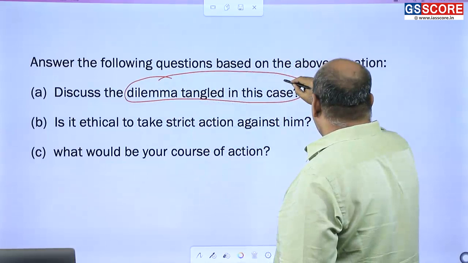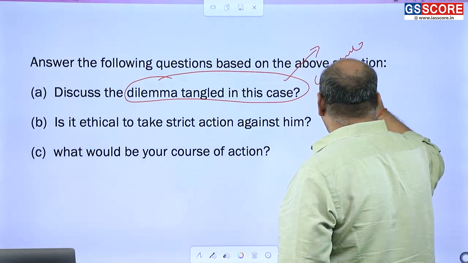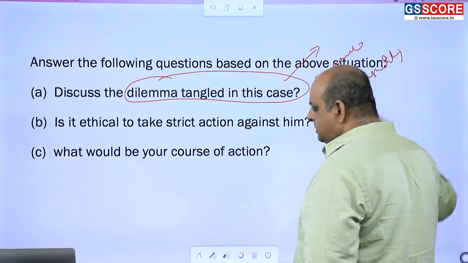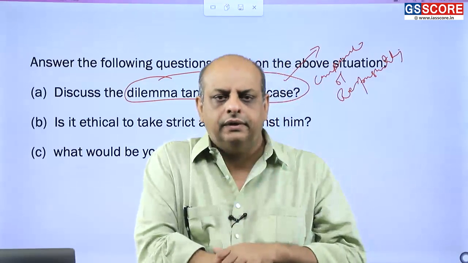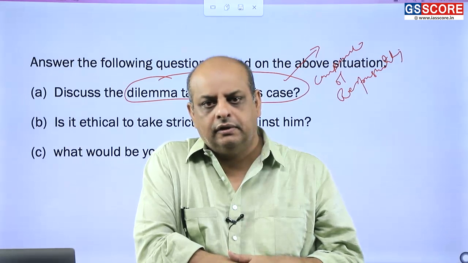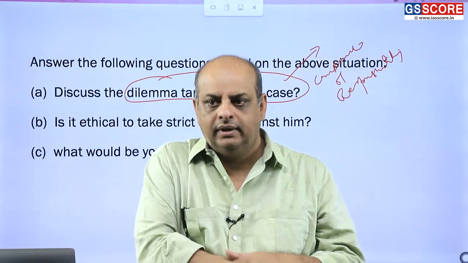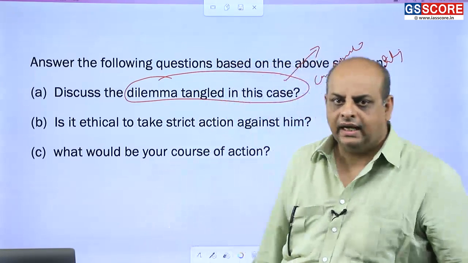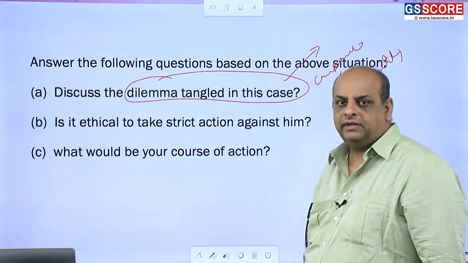This dilemma is a typical dilemma of conflict of responsibility. Dilemma happens because of the conflict of values. Dilemma happens because of conflict of responsibilities. Fine. There is a difference between confusion and dilemma. It's not a case of confusion. It's basically a clear-cut case of dilemma, and dilemma is because of, you can say, the conflict of responsibilities.